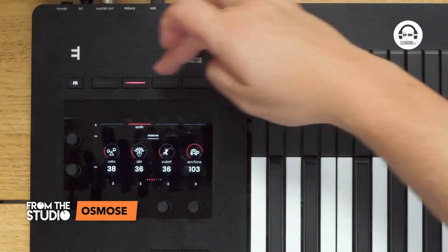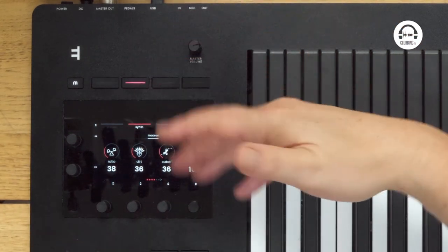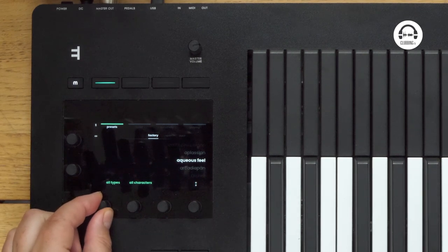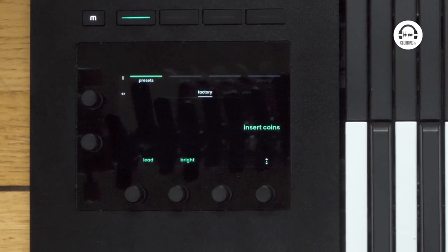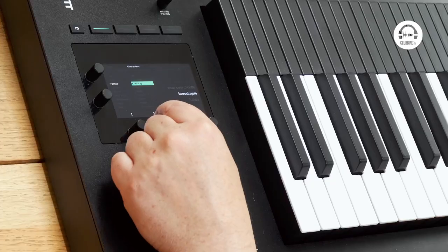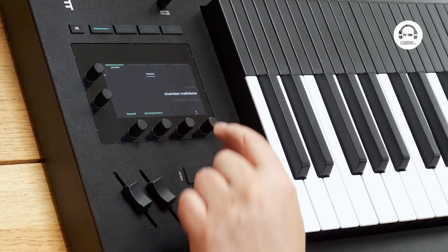It's a really simple interface. We've just got these four buttons across the top and these six knobs around the screen — it's a really nice high-def screen, actually. Most of the editing, if you want to do any, is via the app. We've got presets, so we can flick through them with this knob. Or we can go into the various characteristics of the sounds and flick through with this. Let's go to All, then go to Bode and take a look — we can flick through them with that or with this.